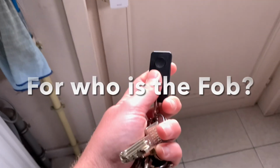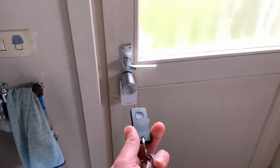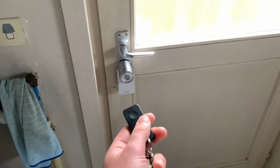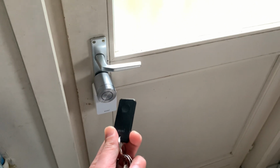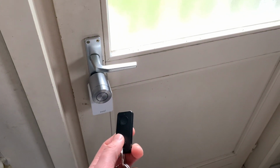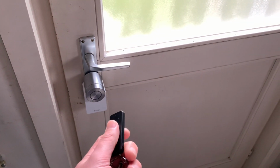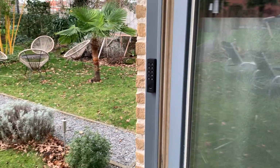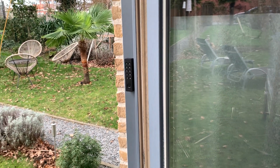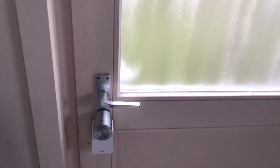For the key fob is especially for those people who want to give the kids a tool to open the door. The key fob is especially for the people that don't want to have a smartphone on them, like your kids, and those who don't have the keypad installed. Little small easy to use device to open or close your Nuki from outside. If you have the keypad like I have, the key fob is less needed, but still a nice little add-on.